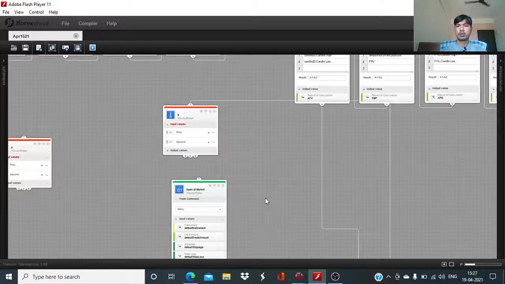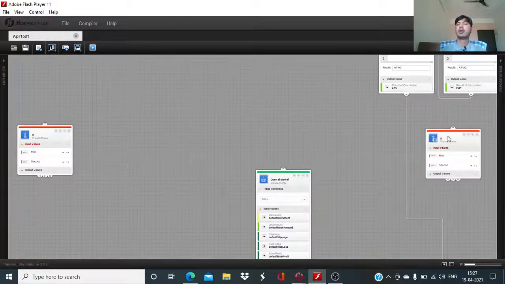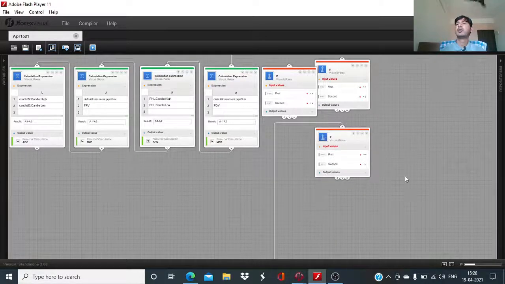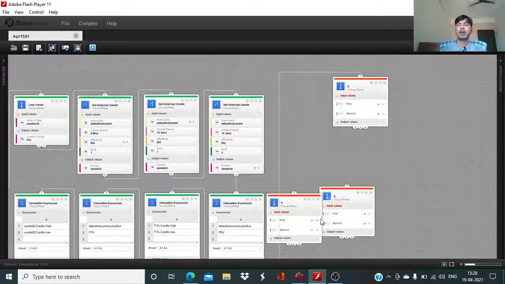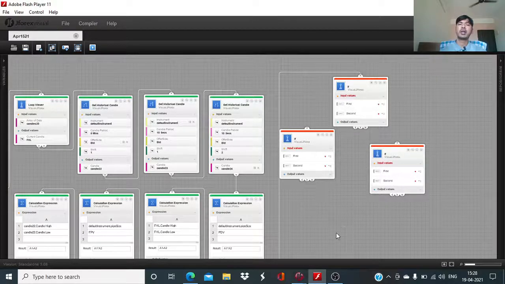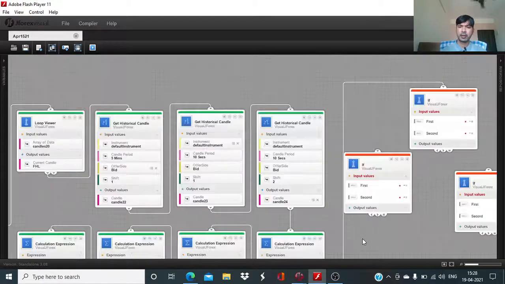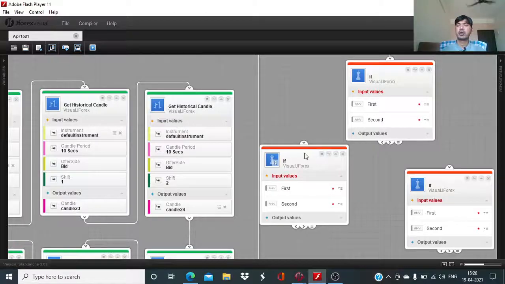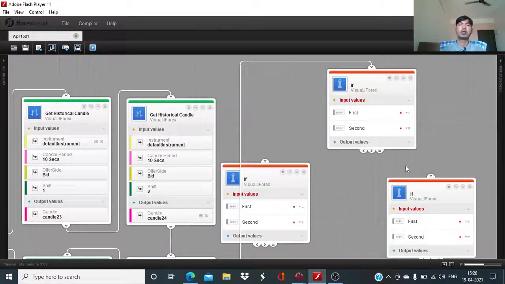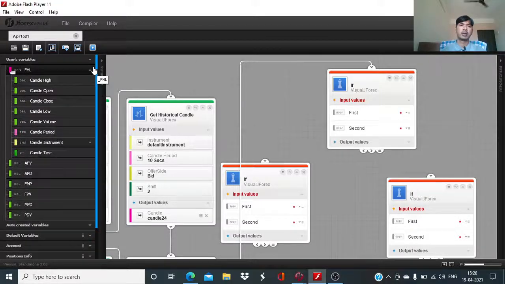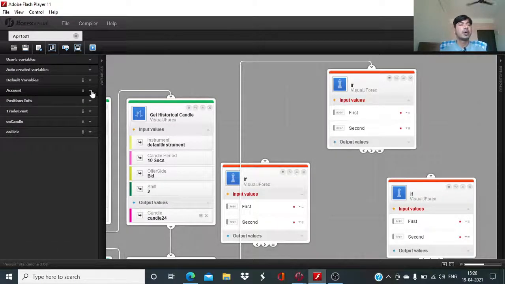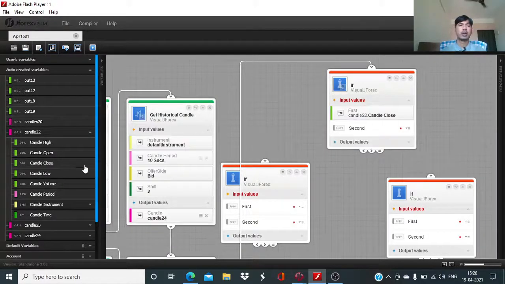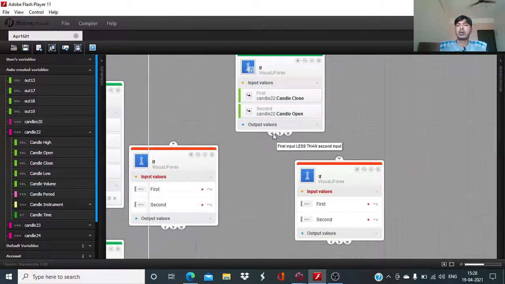Now the last three conditions are going to be dependent on the last 5-minute candle closing value and the last two 10-second candles. So here we want the last 5-minute candle, which is candle 22's closing value, to be less than its opening value. That is going to signify that there is selling pressure immediately prior to the execution of the order, and it increases the probability of being on the profitable side. So we have to take that into consideration. Candle 22's closing value needs to be less than the opening value.